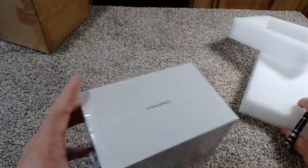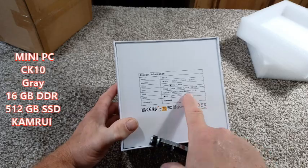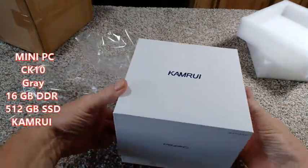All right, so let's do it. So back here is the box, and so let's see. So here's the C10, right? 512. So 512 GB drive, US version. So let's open it now. What's it got? See what we got. It's just off. Nice and easy.